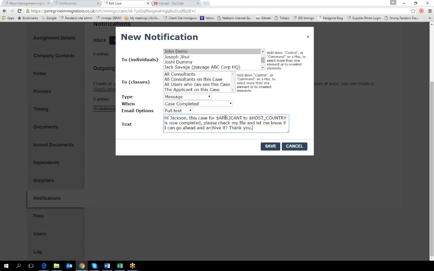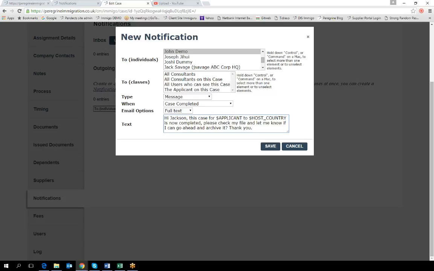And that is because Imigo has the capability for variable expansion. So I can put in these words and it will automatically pull that information from Imigo and stick it in here. So it'll put in Sandra Sparkle's name and it'll put in Australia for host country, which is quite useful when you're setting up group notifications and you want to personalize each email.